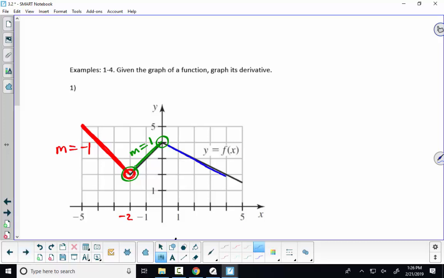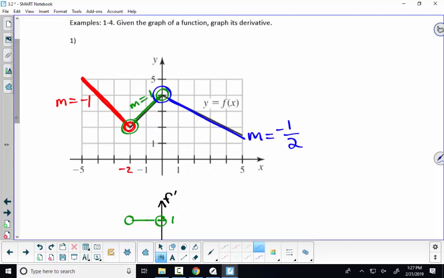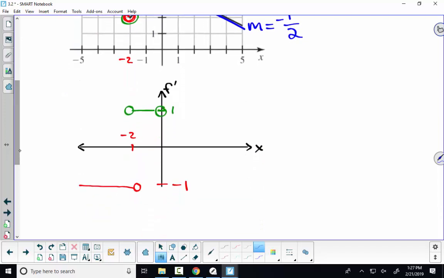So what's the slope of this piece? -1/2. Okay, same thing happening here though. Right here, we can't define that derivative. That's an x value of 0. What's the y value on the function? It's 4. What's the y value on the derivative? -1/2. The derivative is always outputting the slope. The slope is always -1/2. So let's say this is -1/2, x value of 0, and we continue this way.